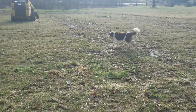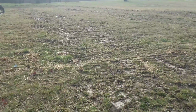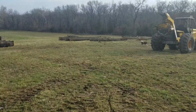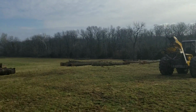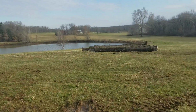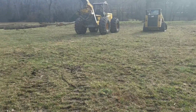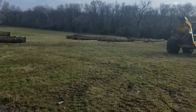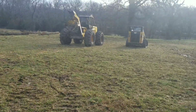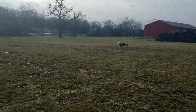So I wanted to come over and at least try to do some cutting. And the bad thing is I ain't going to be able to drive my truck around to do the cutting, so I'm going to have to drive the skidder because I ain't lugging the saw from way down there to cut a few more trees to way back up in this timber to finish the cutting. So we're going to drive the skidder around. Hopefully we won't tear up the ground too much. I know we're going to make some tracks, but hopefully we can pack it back down with the skid steer. So keeping an eye on that guy.